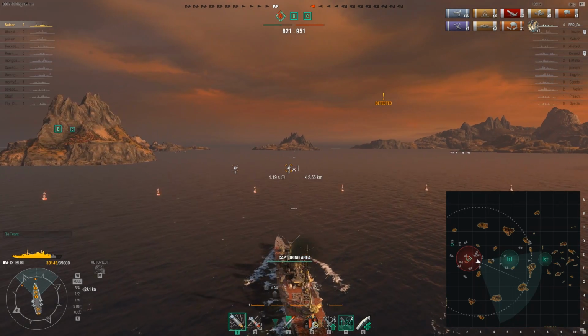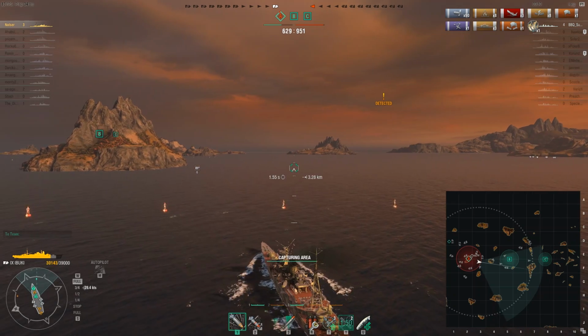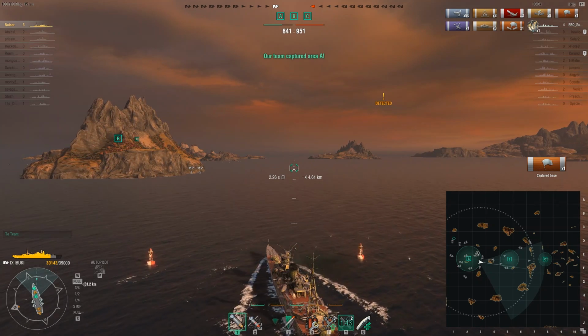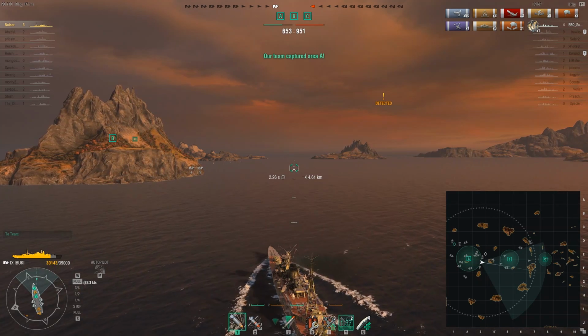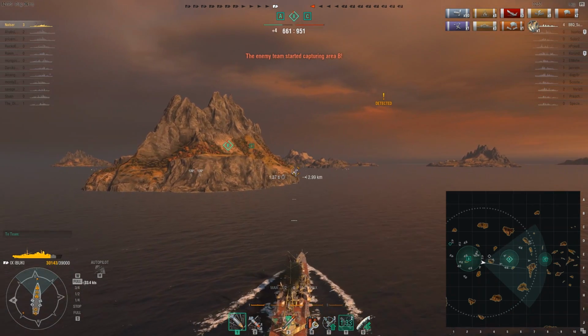I think so. But obviously we have to capture this point. We have to deny them bases. And that's all I'm trying to do. We capture A. Most likely he's going to try and capture B. We have to get onto B and force him off before he captures. That's the goal. And we are still spotted. So he's still within line of sight. Oh, he actually enters B.